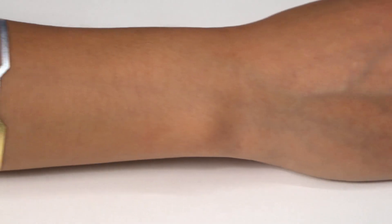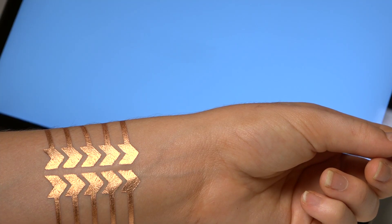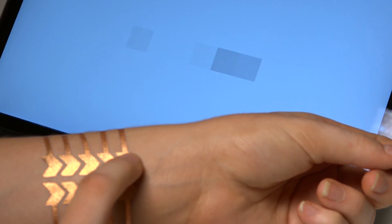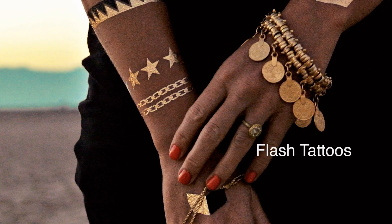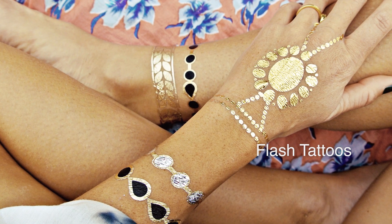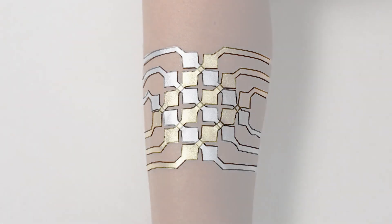I think there is no fashion statement greater than being able to change how your skin looks. These tattoos enable anyone to create interfaces directly on their skin. The materials we use enable it to be very aesthetic and to reflect this metallic look. There is this emerging popularity in metallic jewelry temporary tattoos, and they have really enabled the skin to be put in a spotlight again as a surface for decoration. We draw a lot from the usability and aesthetics of metallic temporary tattoos into the design of our on-skin interfaces.